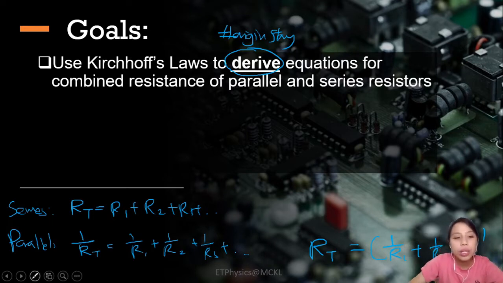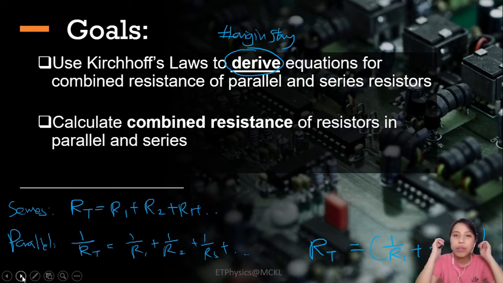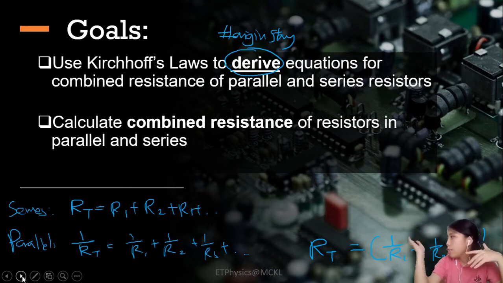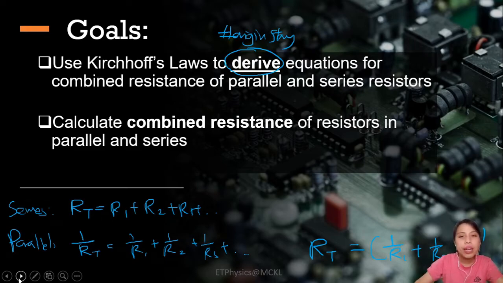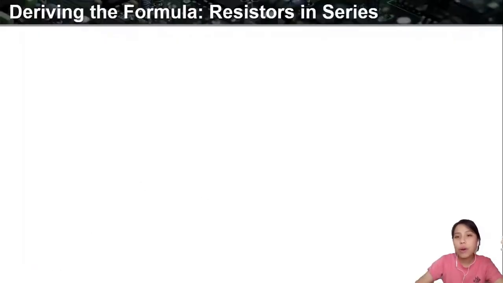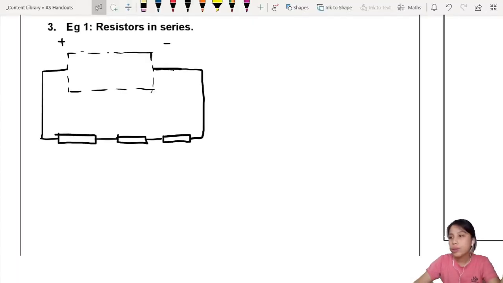So we're going to learn where these equations come from. Since you use them, you must know where they come from. Then, of course, we're going to look at some refreshers of chapter 19, how to apply these two equations in all different kinds of situations, different kinds of circuits. Let's go and see how to derive the equation for resistors in series. That's the first one. To do that, I'm going to use OneNote because it's easier to write.